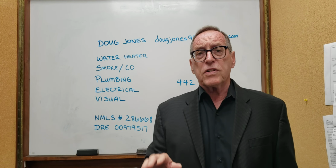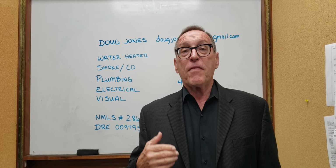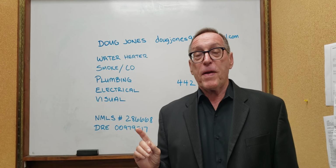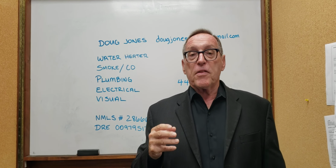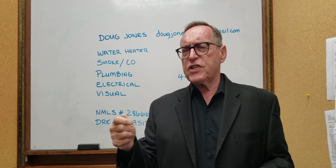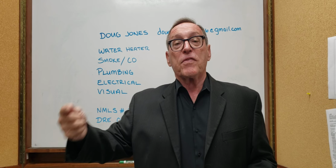Now, we had one time where the appraiser, on an FHA loan, called for the fence to be painted. I've never had that before, but this one particular appraiser called for the fence to be painted. The painter went out, painted it, painted a second coat. He was on the 3rd coat when the appraiser came back. The appraiser goes there and says, "What are you doing?" He says, "Well, I'm finishing up the painting." The appraiser charged them for that 442 revisit, and then they were required to go back again.